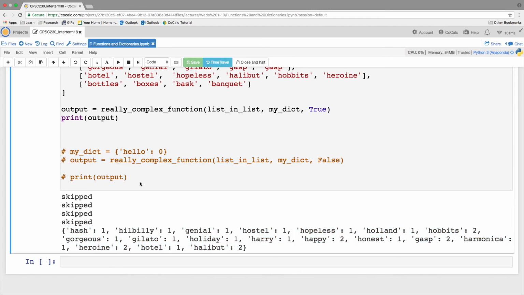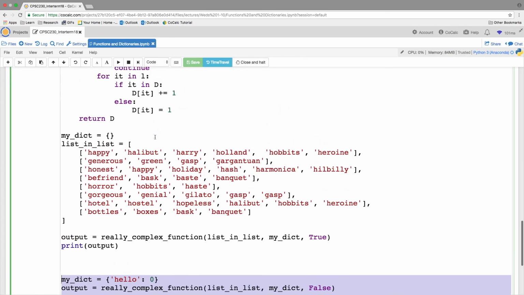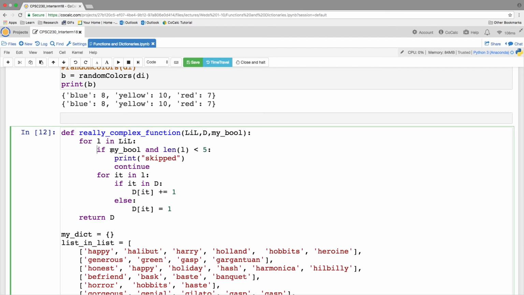Okay, so we can also run it with our Boolean equal to false. So remember, when our Boolean is equal to false, if my bool and length of list is less than 5, will never ever run, right? Because this whole composite Boolean can never be true unless this is true, right?